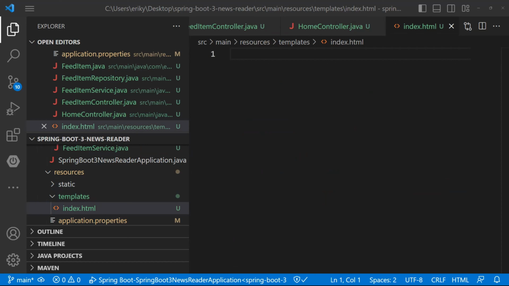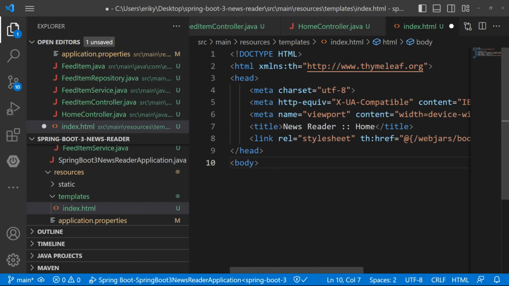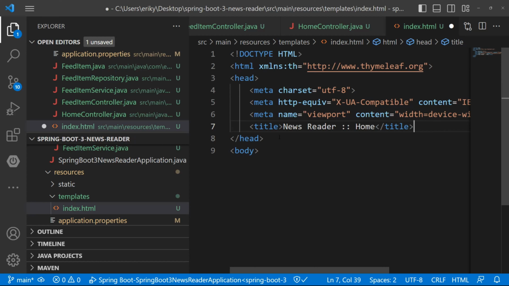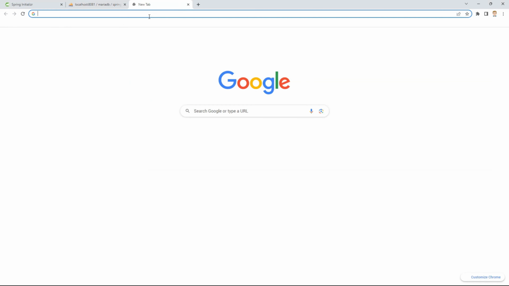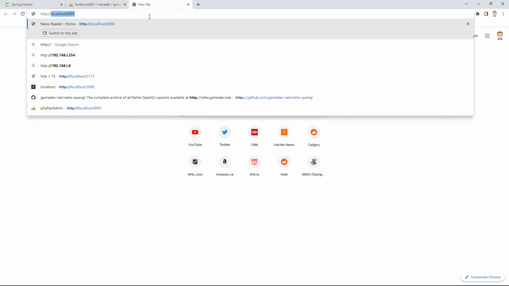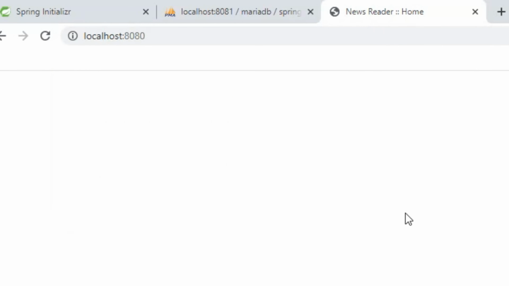And I'm going to be cutting and pasting HTML here. So we've got a reference in the HTML section to our Thymeleaf library, and then we've got some basic HTML here for just the home page of our application. And let's go ahead and just close off this file with /body/HTML, and then let's start this up and test it out. Okay, so in our browser, if you go to localhost 8080, you should see an empty page for now, but at the top you'll see that it has a newsreader ::home, which is what we defined as the title of this HTML page.